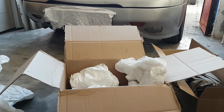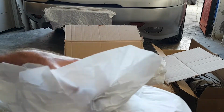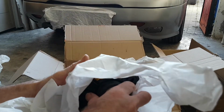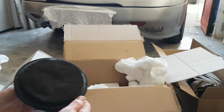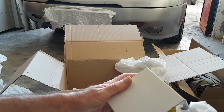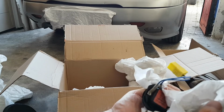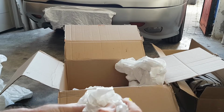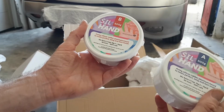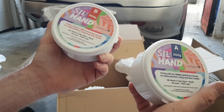And you also put in the box a few other little bits. So part of the audio system. That's going to come in really useful. And then here as well, a couple of little speakers which go in the door. So we'll be looking at all this in a future episode. But for today, we're going to get on with the bumper. We'll give the bumper a clean up first. Start mixing this together. Do a few little tests and see if we can get a result.